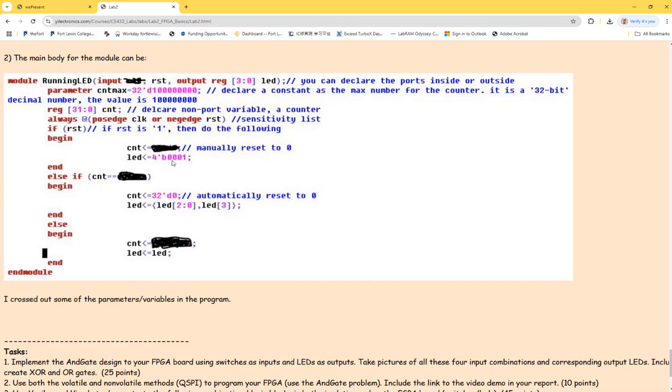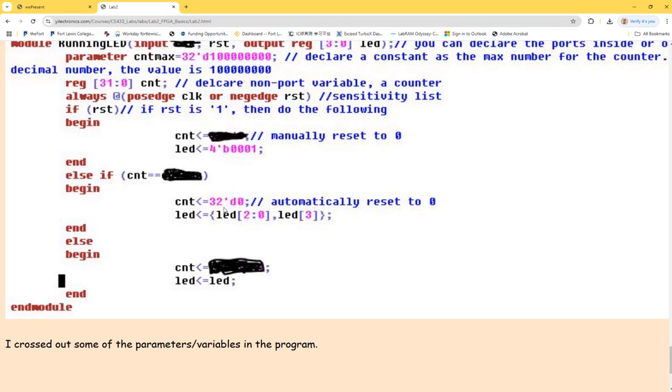Do you want to change here? Yeah. Because the initial value for the LED must be a hex number, right? Otherwise, it's going to be too long. Or you can just type 16 binary bits over there, which is fine. So it's going to be 16'b and 16 binary bits. And for this one, it has to be LED 15 to 0.